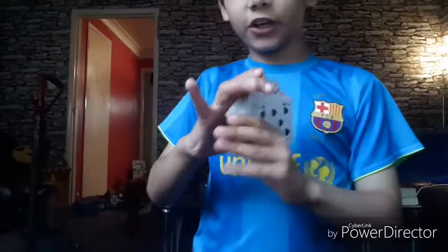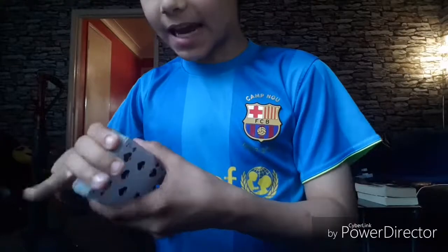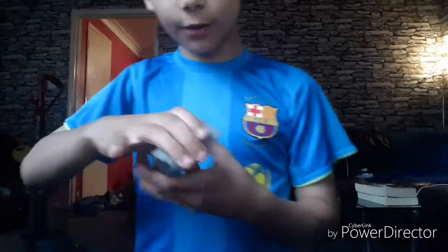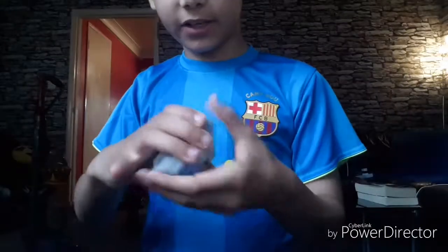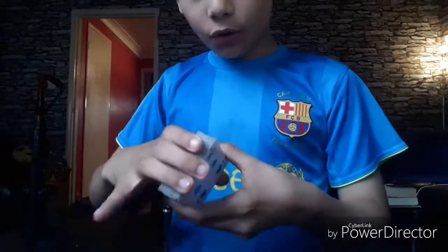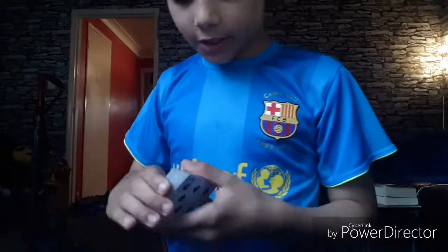There's also another trick that I can do, it's kind of the same, but it's like a different movement. So what if I say I grab the ace of clubs, and then I just rub them up the top of the deck, and then it turns into a jack of clubs. It's that simple. And also, let me just shuffle them.